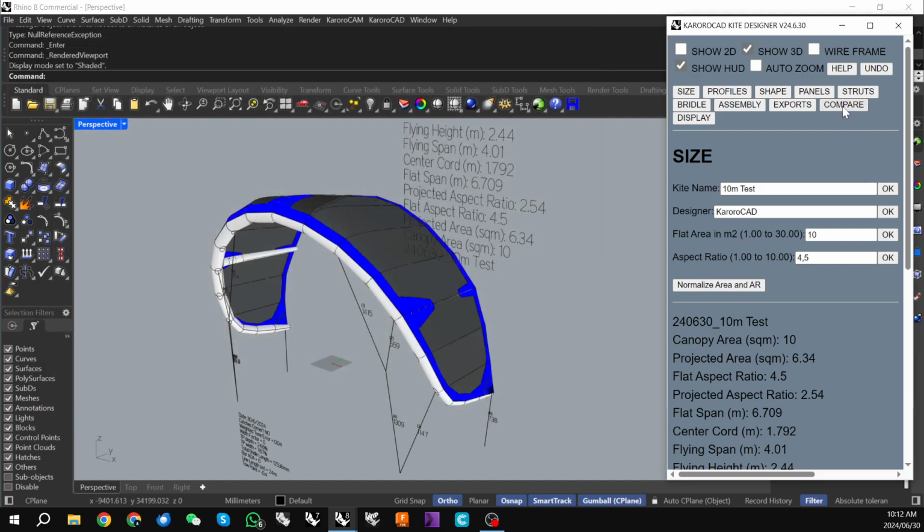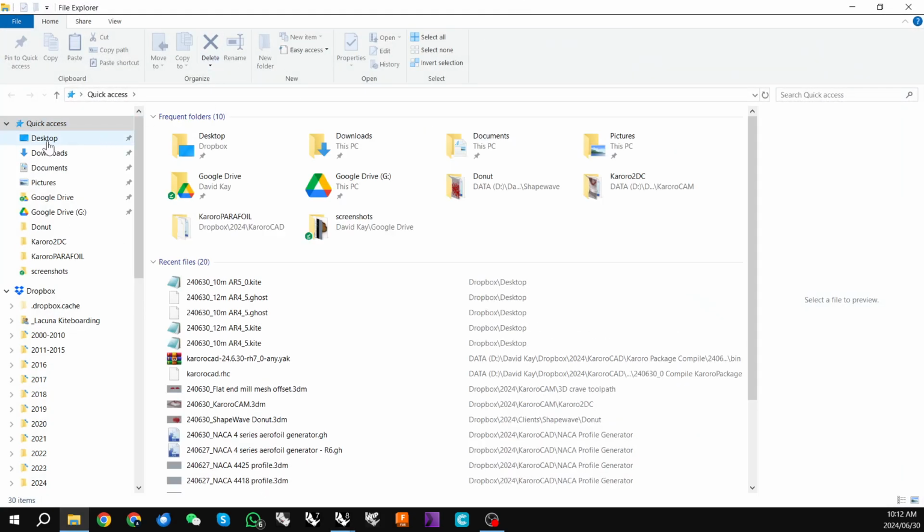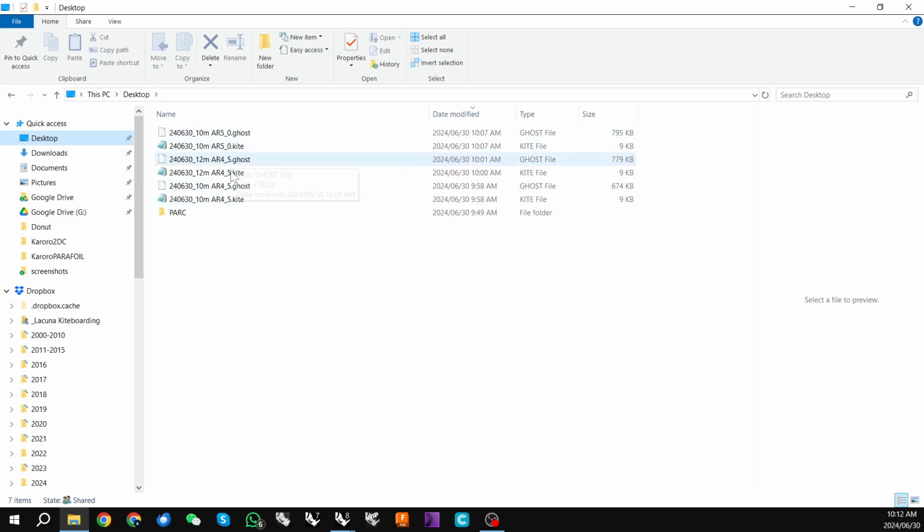We go back to the Compare tab. You'll see we now have the ability to open ghost files. Now, to create a ghost file, the first thing I'll do is check our desktop. You'll see I've got a number of kite files saved to my desktop here, and they have matching ghost files associated with them.